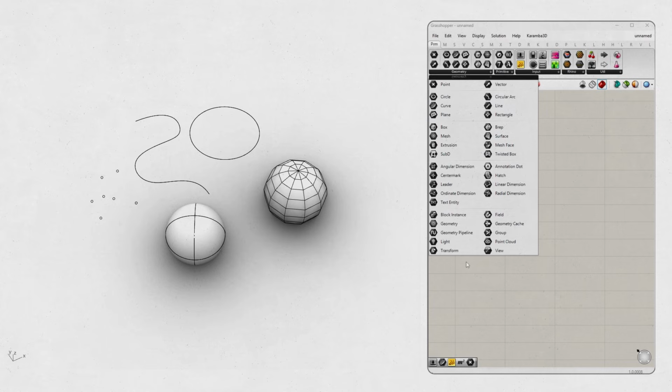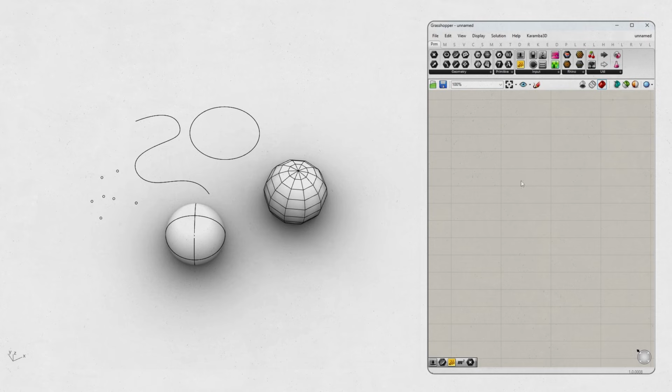Isn't that wild? And then there are specialized components like point, curve, brep, and mesh, each one tailored for a specific type of geometry.